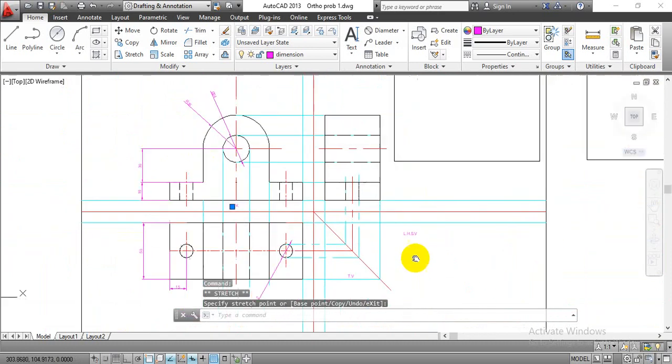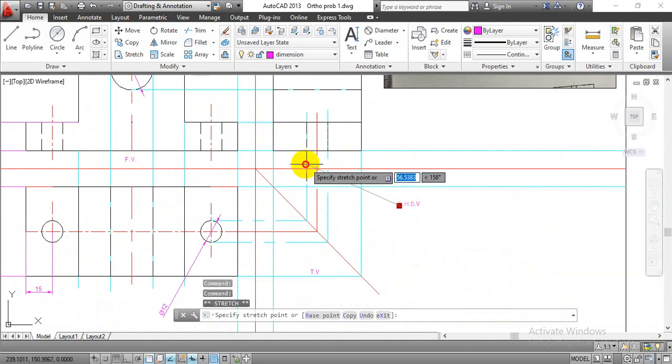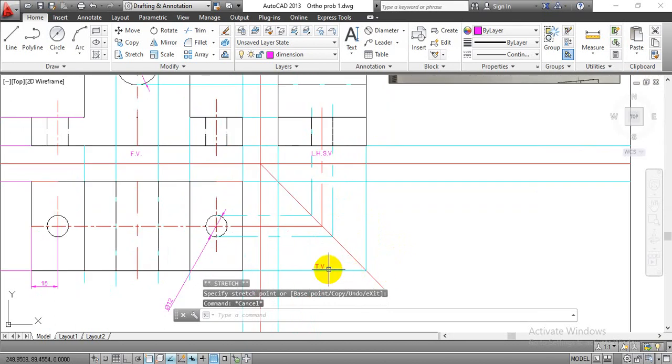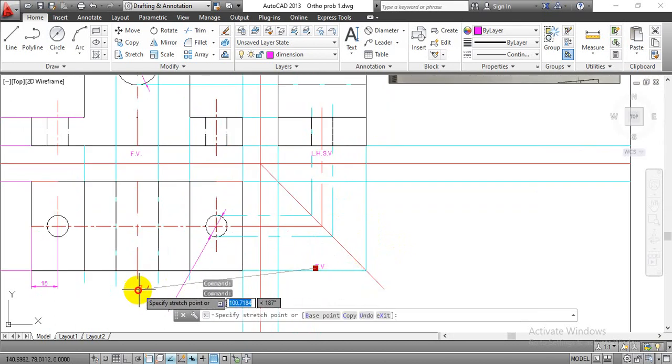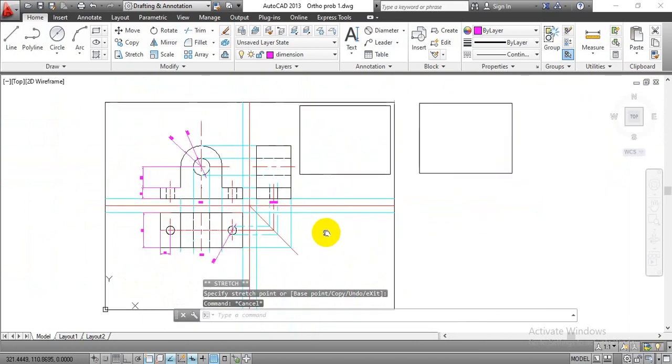So this will be the front view. Select this left hand side view, move underneath that constructed view, again this top view projection. So by this way we have completed all the construction.